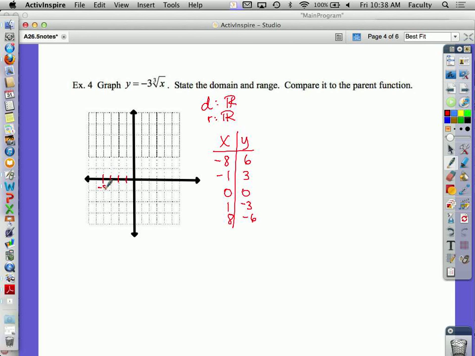Remember to indicate your scale, and unfortunately I have to go by 2's on the x and the y axis because I can't get to 6 on both ends, I don't think. Oh, maybe I could have. I'm going to still go by 2's. Alright, so here's negative 8, negative 6, negative 1, 3. So mine, if you did it by 1's, ours will look a teeny tiny bit different, but not tremendously.